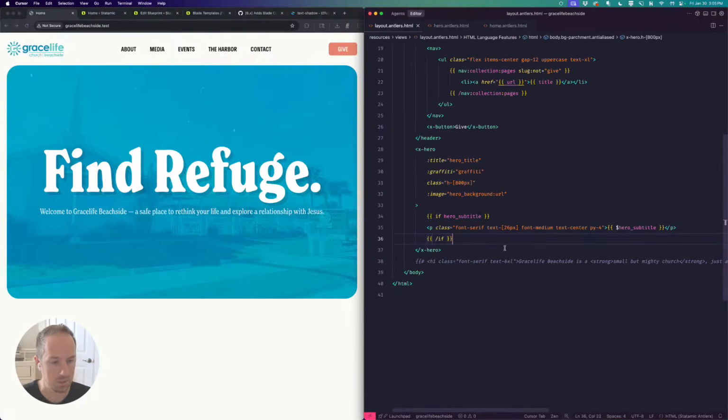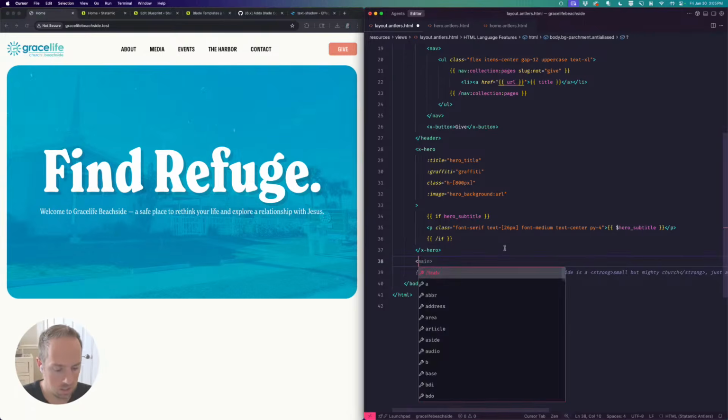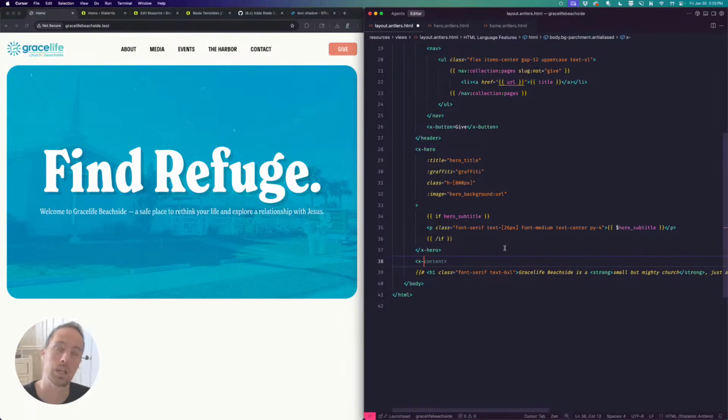All right. So the page builder is going to go here. What would I call it? Page builder is a weird word in the template because the template is the page builder, not the component. Maybe I'll just call it rich content.